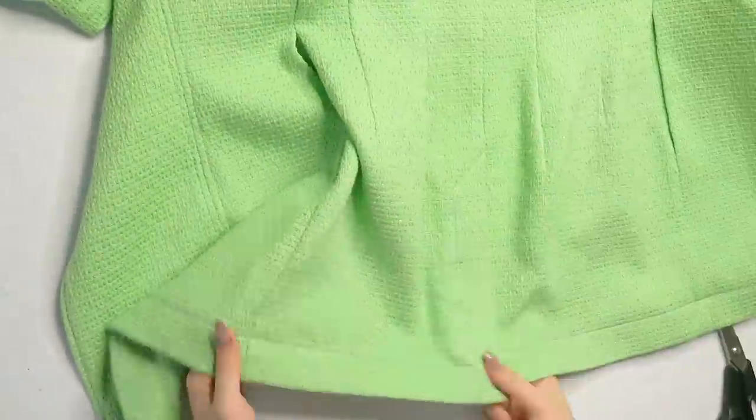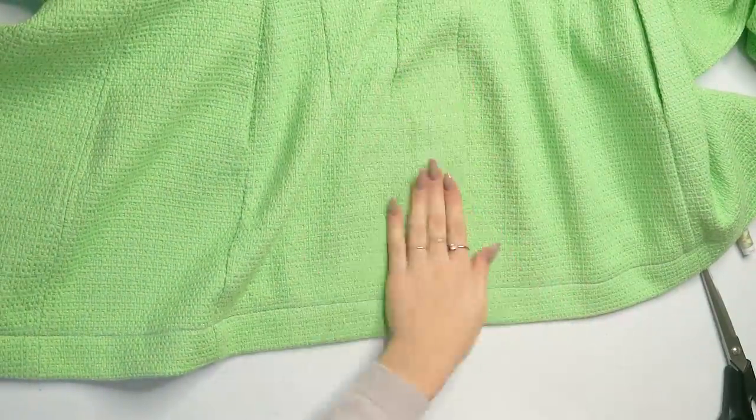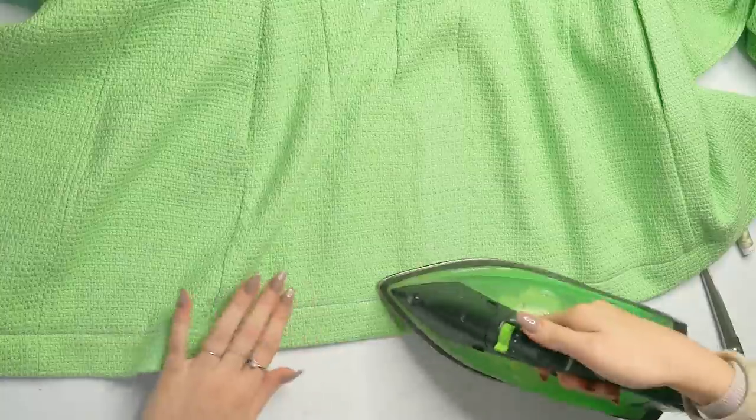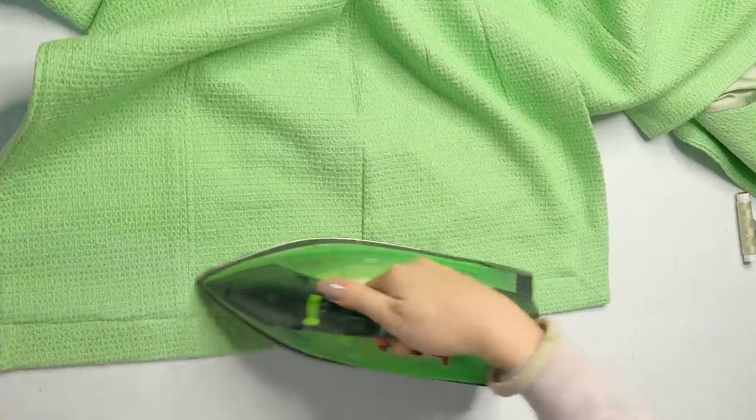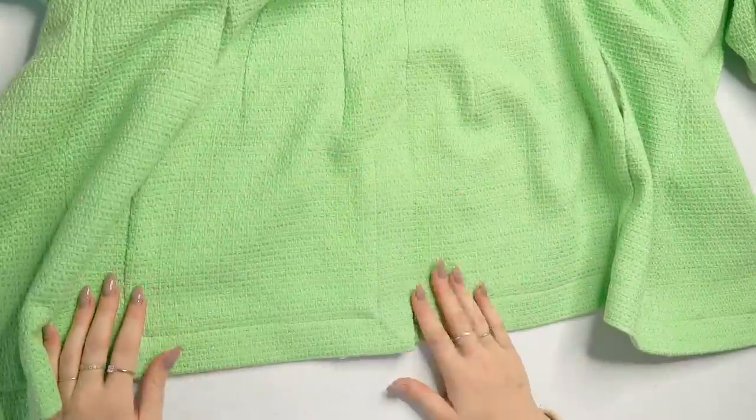I actually added a belt, which is in the pattern as well, if you're interested in it. I didn't show it on camera, because it's literally just putting right sides together, stitching and done, and eyelets, that's it. But just to say something about that, I really had a lot of fun. I thought that I had to split it up again, but I'm super proud and happy that I am able to fit this into one video, one super detailed and long video nevertheless. But yeah, that was just a project I really, really wanted to show you guys.